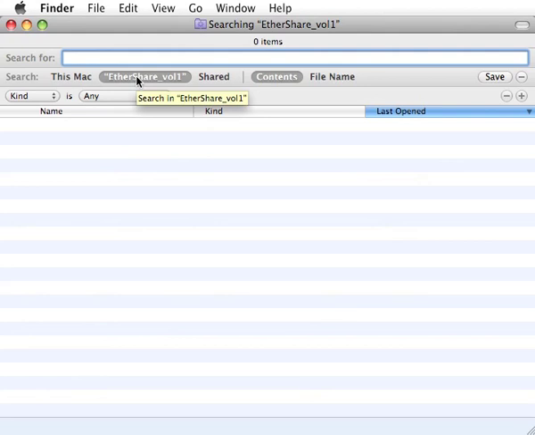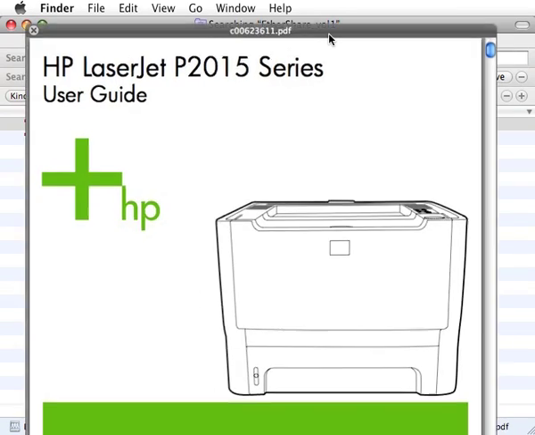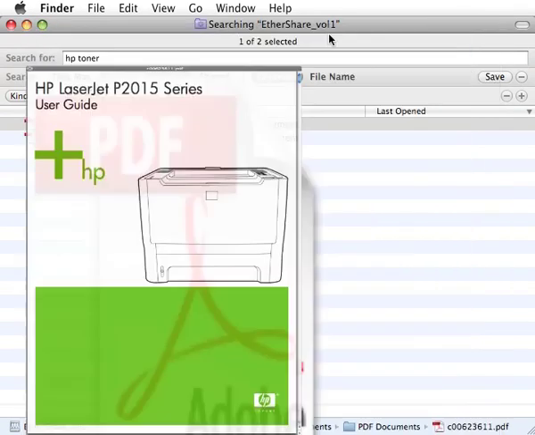For example, I just noticed that my laser printer needs a new toner cartridge. I simply enter the search terms HP and toner. Presto! Spotlight finds two relevant files on that volume. Note that the HP file names are useless for this search, but the Spotlight search can return an immediate result based upon the index file content. As you can see, this file is a manual that we were seeking.